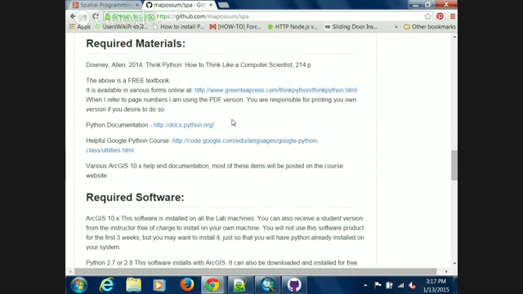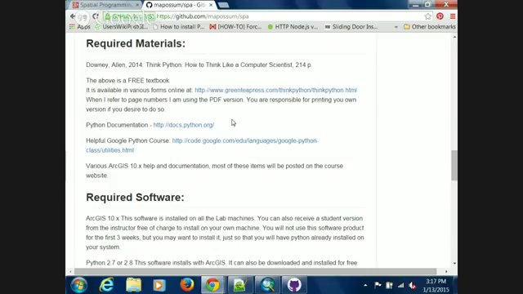We're going to use like 70% of the book, but it's free, so it doesn't matter. You can link that. There's an HTML version and a PDF version. When I refer to a page number, I'm going to be referring to the PDF version of this book. And the newest version came out in 2014, but again, that's a free book.